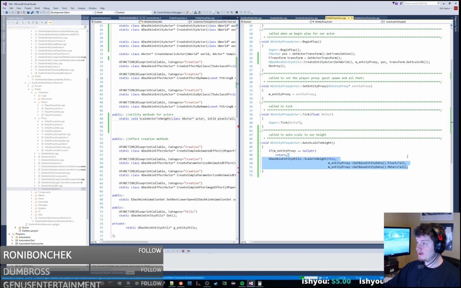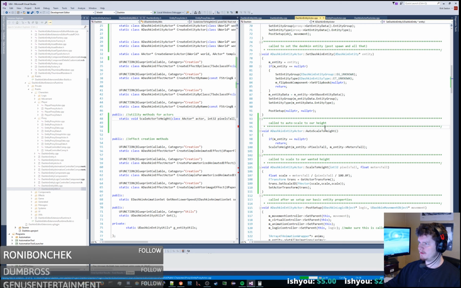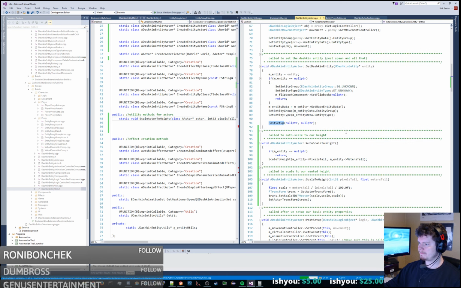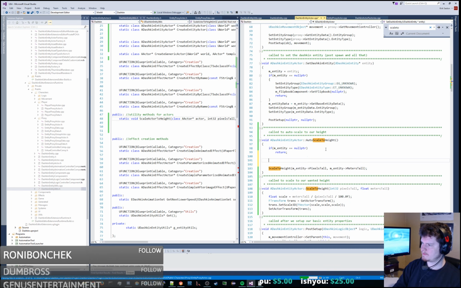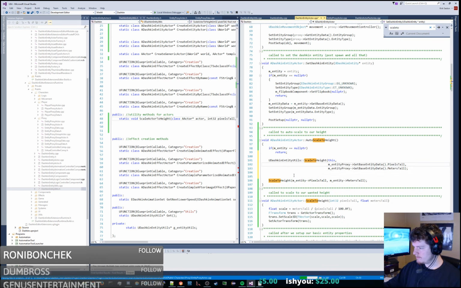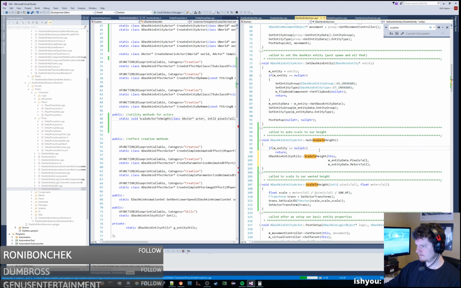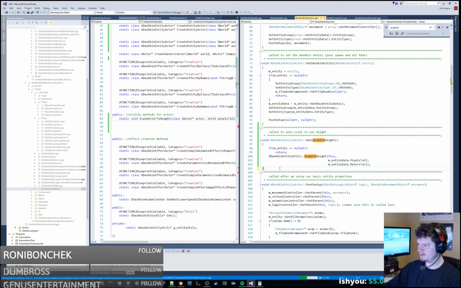And the same thing needs to happen inside of entity actor here. So I guess it's just entity dot entity data dot pixels tall and meters tall. So we can get rid of that.